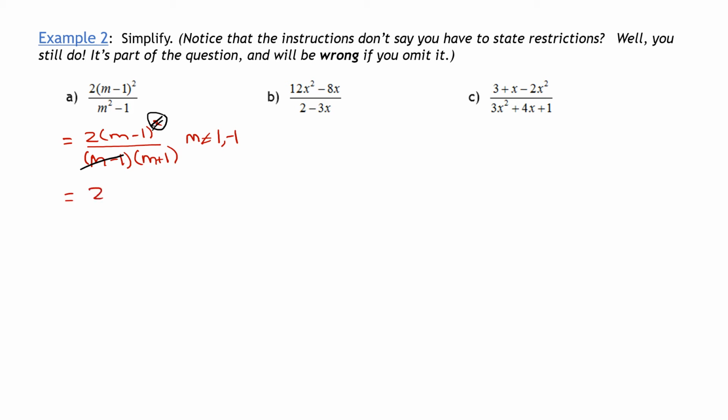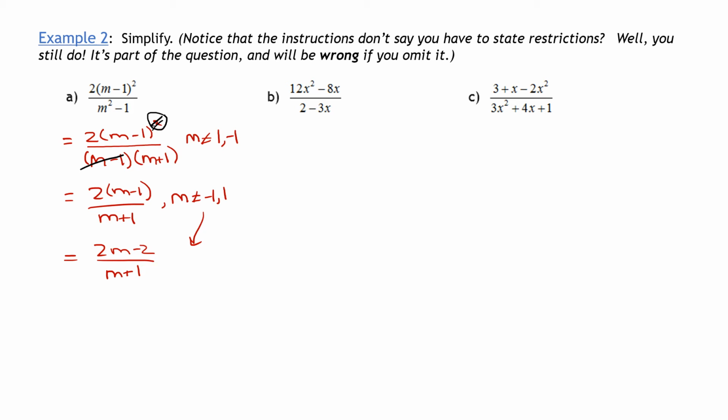So we're left with 2 times m minus 1 over m plus 1. And still, in order, our restrictions: -1 comes first and then +1. You might see the answer in the back like this, distributed to m minus 2, m plus 1, with the same restrictions. That's just from distributing. At this point it doesn't matter. We will have to simplify later, but right now you can leave it in factored form.